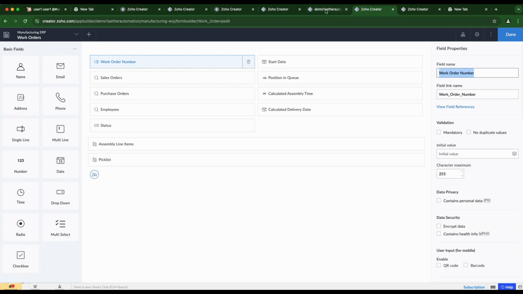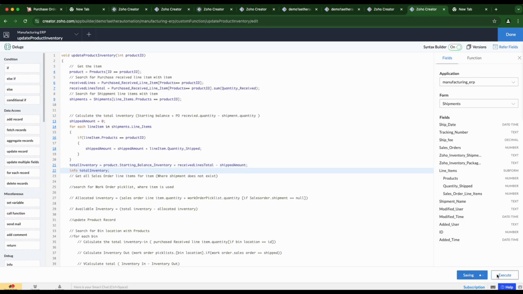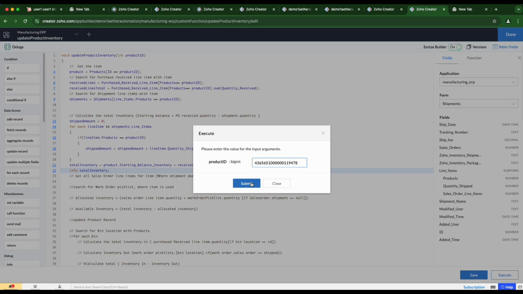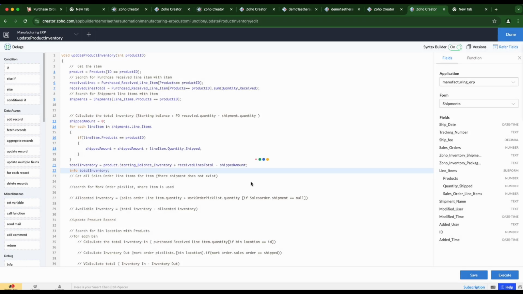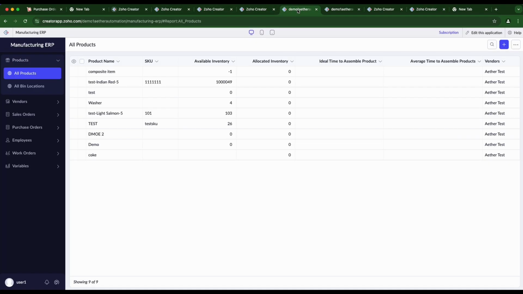And so if I go grab a product, this will be able to tell me how much we currently have or should have physical quantity. There we go. We have 1 in this case because it is so light salmon, we have available inventory. Currently it's just set at 103.